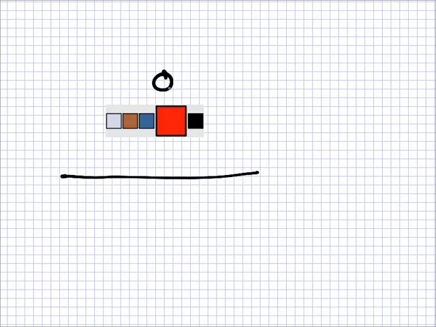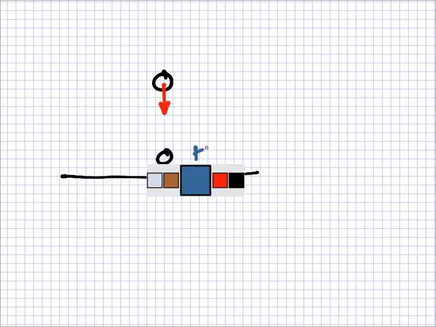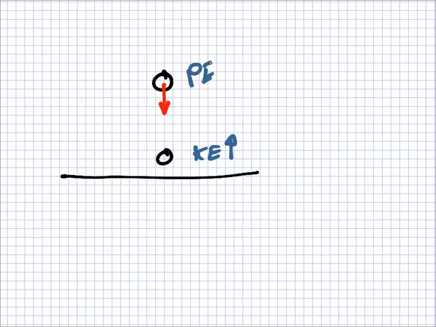This here will fall, obviously, and as it falls, it goes faster. And as it goes faster, it gets more kinetic energy. But that energy didn't come from nowhere, it had to come from another type of energy. So that type of energy it had at the beginning was potential energy. And the reason it had potential is because there was a force acting on it that was ready to accelerate it and give it kinetic energy. So in other words, if we have a force, then we have a potential energy.